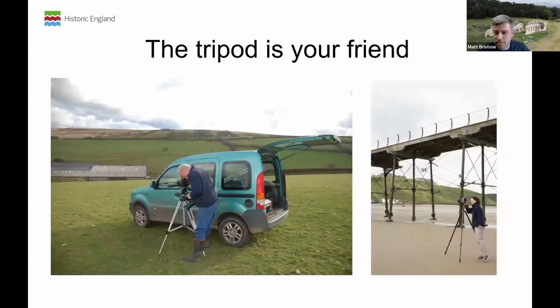One thing before I start, I would say, remember the tripod is your friend. It's not just a hindrance or the preserve of the old-fashioned photographer taking portraits. When we go on to talk about some of the settings, and particularly changing the shutter speed to allow more or less light into the photograph, you really do want your camera on a tripod, because otherwise you'll get shake and you'll get blurring. But also, setting up on the tripod does encourage you to take a little more time to ensure your shot is level, but also to think a bit more about your composition.